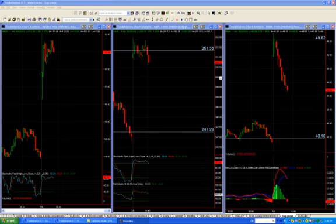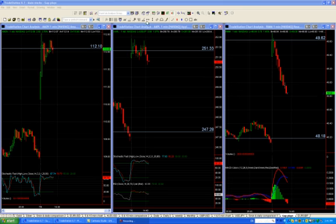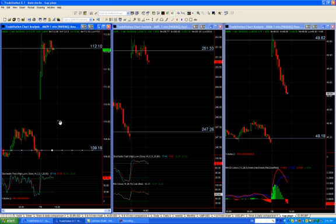Okay, Apple's going my way now, and I've just gone short Amazon as well. Let me just mark that in on the charts for me. I've gone short Amazon at 112, and the target is here on the gap close, 109.18. So I'm just pausing as we go, because otherwise these videos only last 4 or 5 minutes, and the gap might take a couple of hours at least to close.